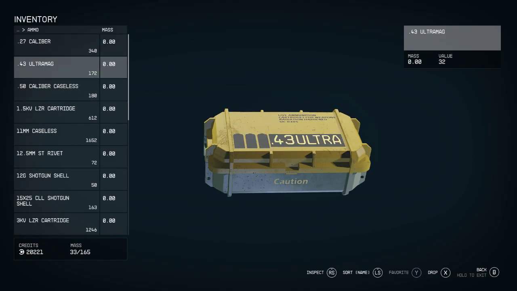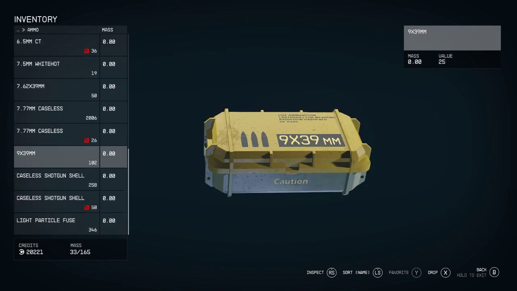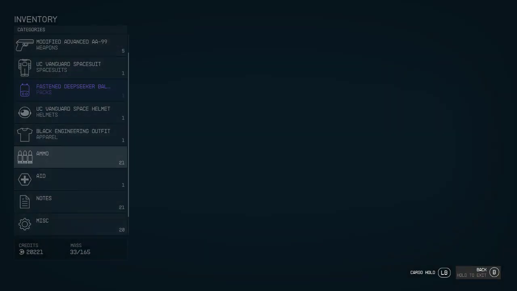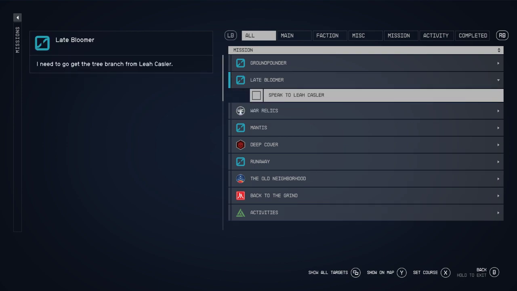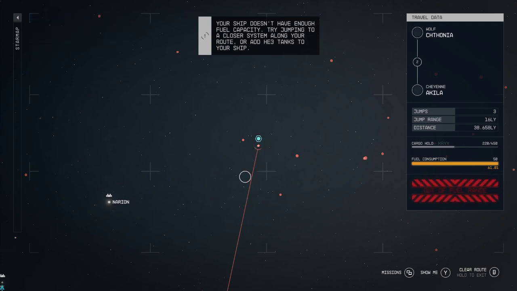I know what I might be able to do. No, probably not. Because I might need it again. Who knows? Alright, so what's our quests? We're going to do that one later. Alright, speak with her. Set course.